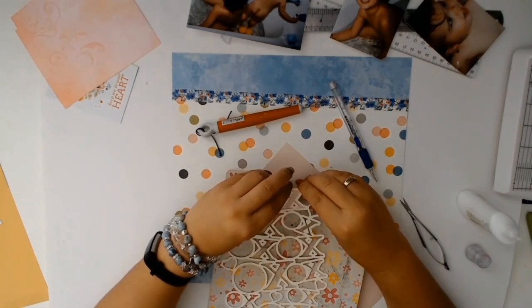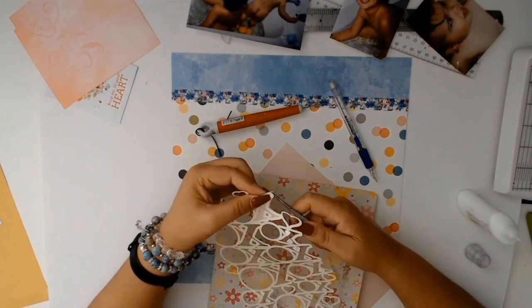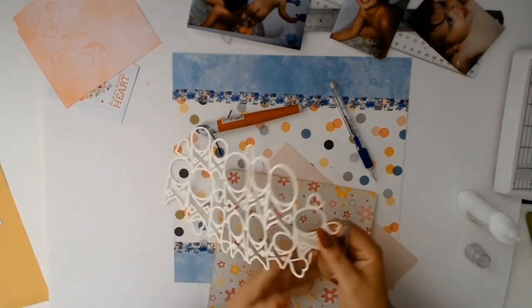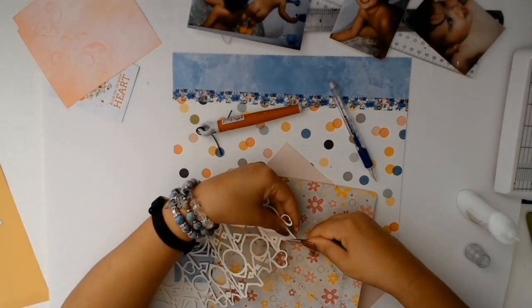I only showed you one X, and then what I did was I got my stash and I took my folders and I went and watched some TV while I backed the rest of this cut file.